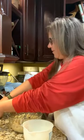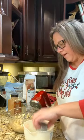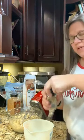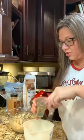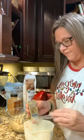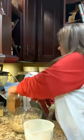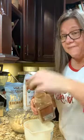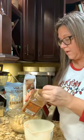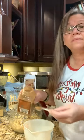One cup of almond flour, a quarter cup of coconut flour, one teaspoon of ginger. After all, these are ginger cookies. Now, if you like more ginger, please add more. The recipe called for half a teaspoon of cinnamon. I think it needed a little more. I don't know, I hadn't tried them yet.